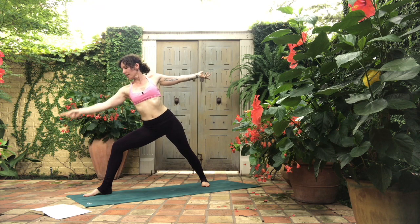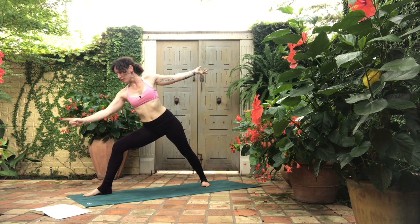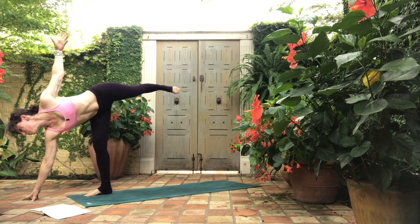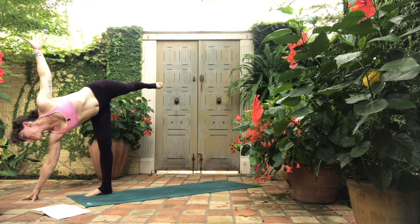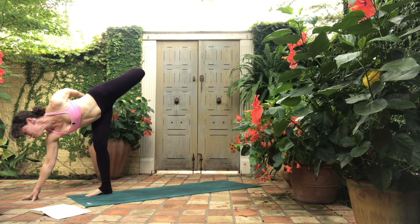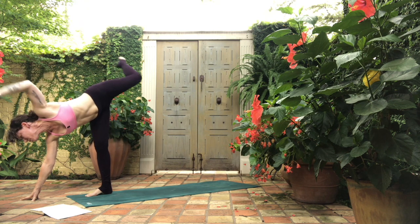So I'm going to aim for the floor, the ground, the stable earth ahead of my right foot. The hand moves in that direction. The left leg lifts and I open. Feel as though I am opening in every direction. I'm pushing down, down, down through the right foot. I'm lifting up, up, up through the left hand. I'm reaching the left foot back, top of the head forward. We can have fun here. Play with any half moon shape. And then release to a forward fold.